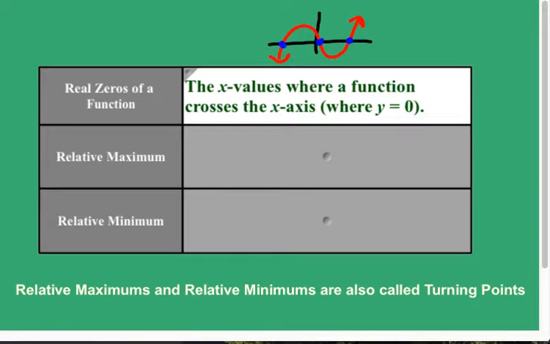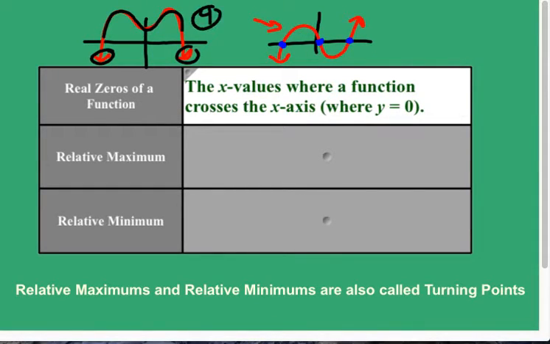Looking at a little bit different graph to talk about real zeros, and this is a degree of 3, so it should have 3 real zeros, but sometimes it doesn't always work out that way. This particular graph is even. Both my end behaviors are going down, so that means it's going to be even. If you follow the graph, I'm going up 1, down 2, up 3, down 4. This would have a degree of 4, but it only has 1, 2 real zeros where it crosses the x-axis. That's what we're looking for for real zeros, those points where it crosses the x-axis.